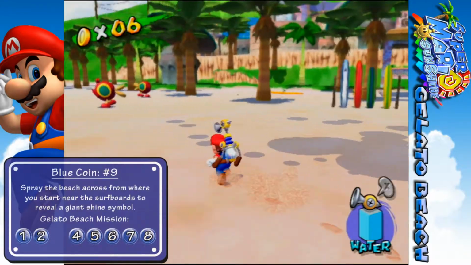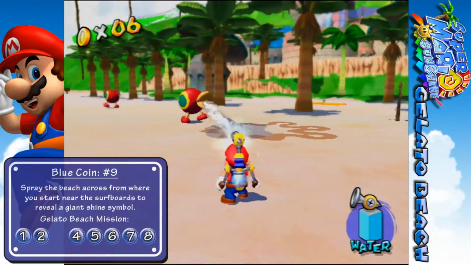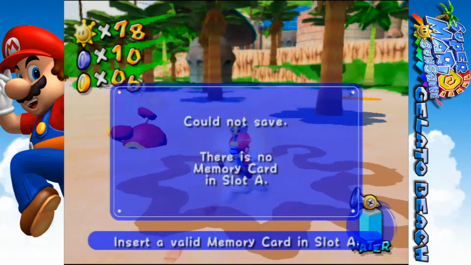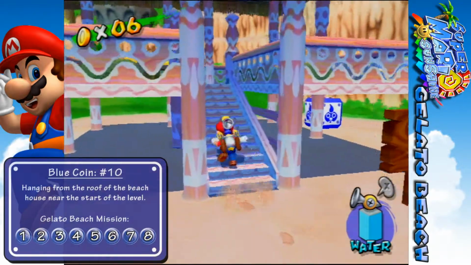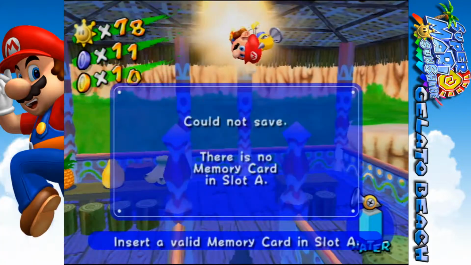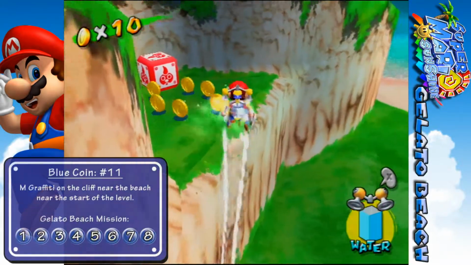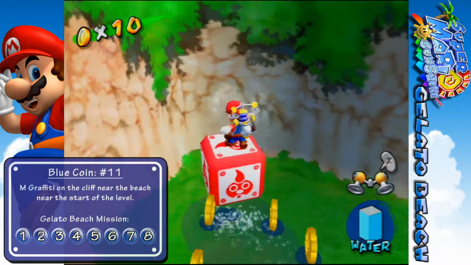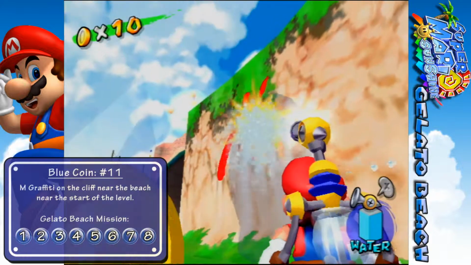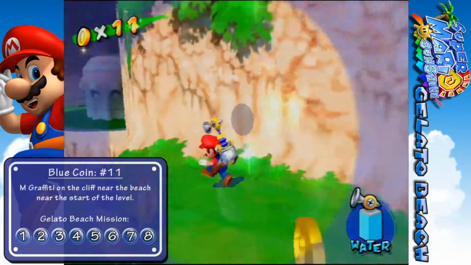Now, for the most part, when trying to get all the blue coins, most of them end up being in plain sight and easy things to shoot. There's a few secret ones here and there, like spraying the beach to find shine emblems. Once you shoot those, you'll be able to find them. And that's where I'll actually talk about the ones from Episode 1 in reference point. But I think that should be the next one after this one.